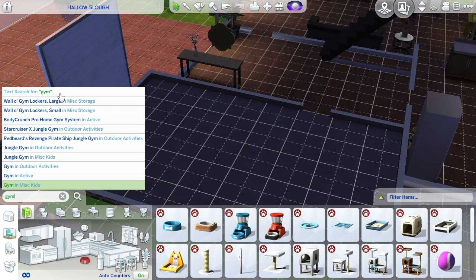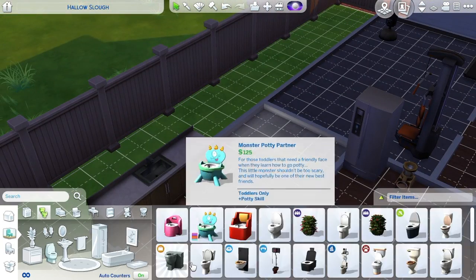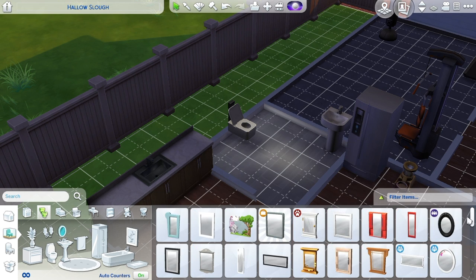We also have a pet in our house, so that's why you see me put the pet dish there. And in our garage, we actually have a gym, so that is why you see me putting the gym stuff there. And in the downstairs toilet, it's very basic in there. There's just a toilet and a sink, because what else do you need in there?